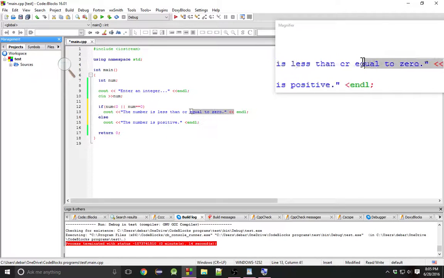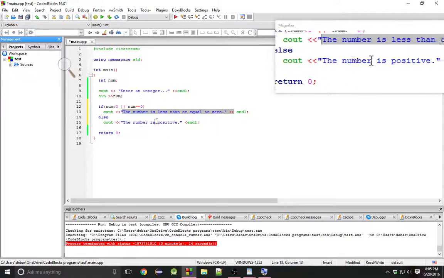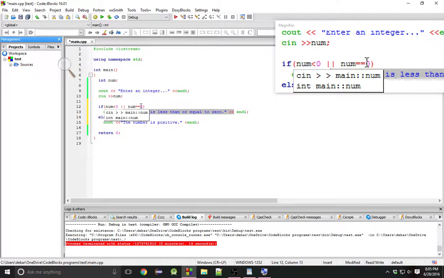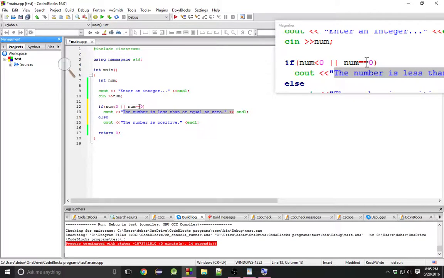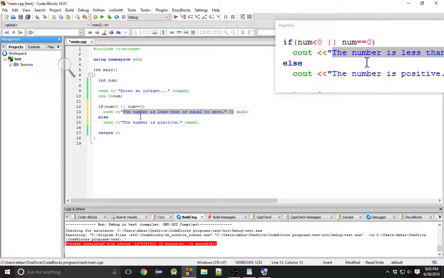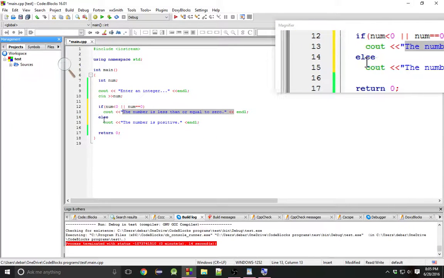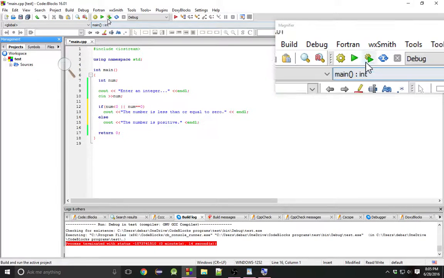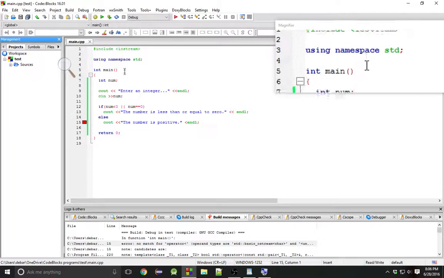That's what it prints out. This program will print out the number is less than or equal to 0 if the number is less than 0 or the number is equal to 0. Else, this program prints out the number is positive. So let's just build and run.